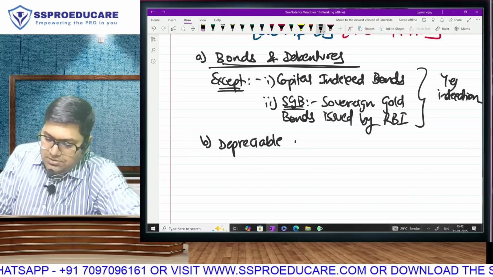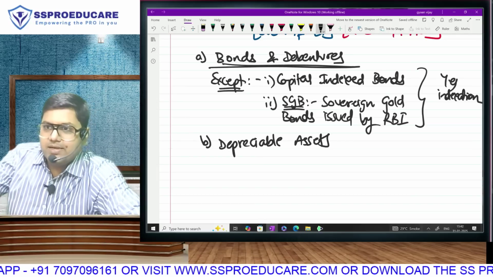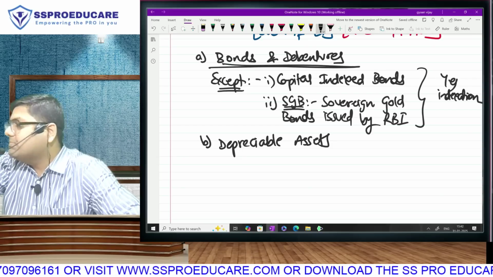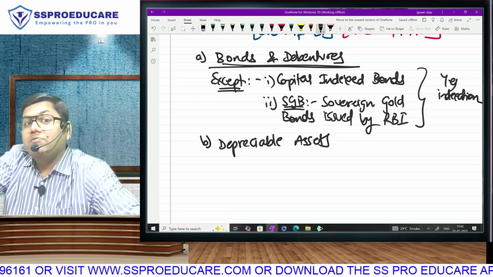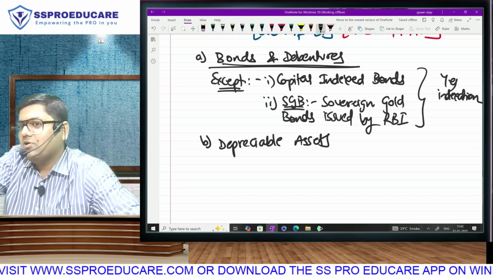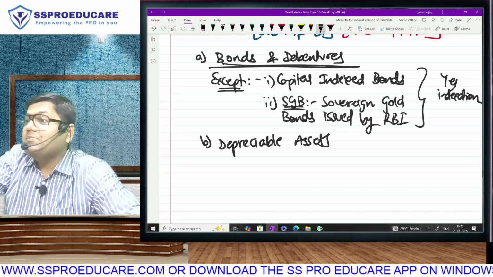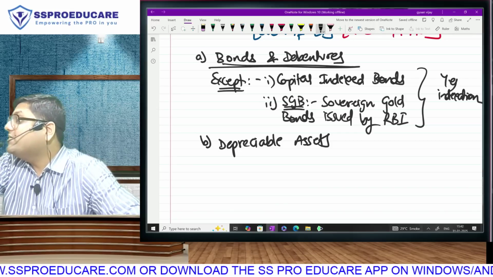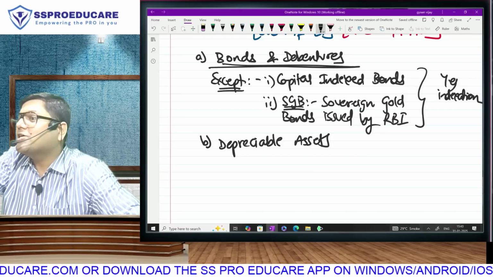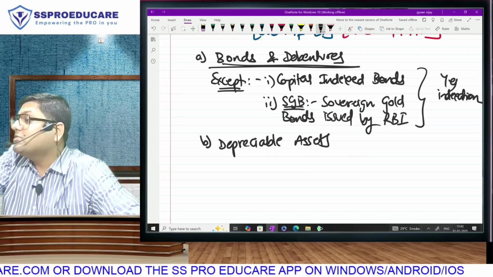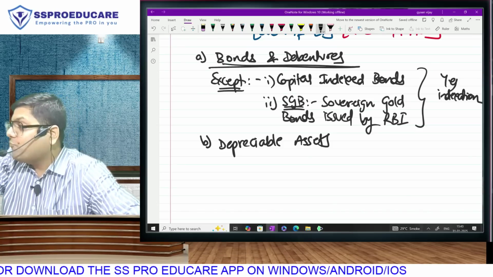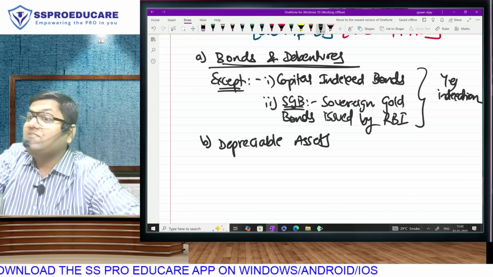depreciable assets, no indexation. Bro, now if you open capital gain on depreciable assets, the block of assets method, you will see I have written something over there. Always short term, never long term. Because in depreciable assets, we don't have the identity of an individual asset. We just know the value of the block. Capital gain does not come on an individual asset. Capital gain comes on the block. If the total value of the block is 10 lakh and I have sold the block for 15 lakh, then the capital gain is 5 lakh on the block.